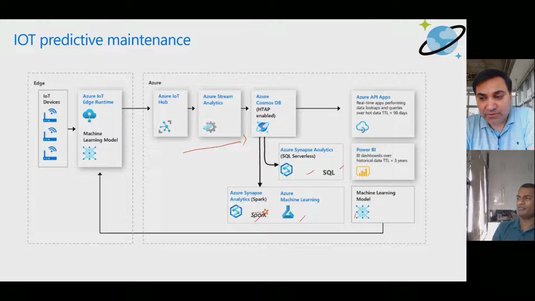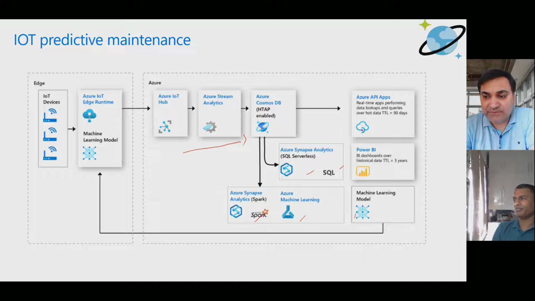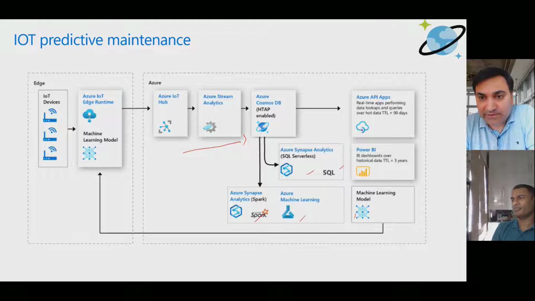So with that, I think this was just a touch base. If you want to study more, you can look at the Azure Architecture Center. You will find more samples, and there may be a sample matching your use case. In case you have any specific question, or you have come across a specific use case and are wondering how it can be implemented using Cosmos DB HTAP, let us know. We'll be more than happy to help you here.